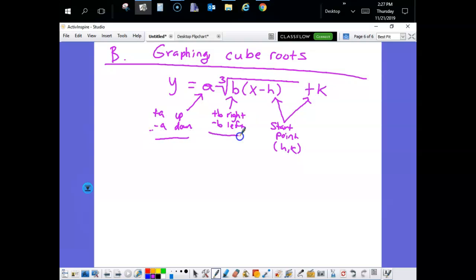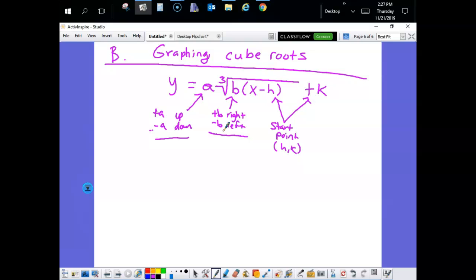So here's the deal. This is true for us. We're going to follow that pattern, but after we're done, we're going to add a tail on it to complete the picture. Because remember when we did our warm-up today, remember how the cube root looked exactly like the square root? It's just that it had an extra half to it. So we're just going to graph it like we would graph a square root, and then when we're all done, we're going to add the other half, just using symmetry. It's going to be symmetrical. Okay, so I'll show you what I mean by that.